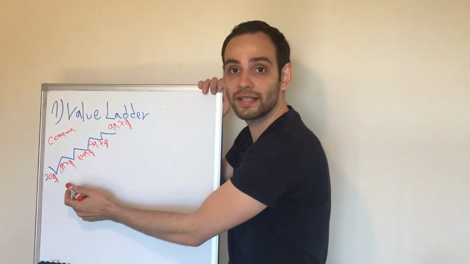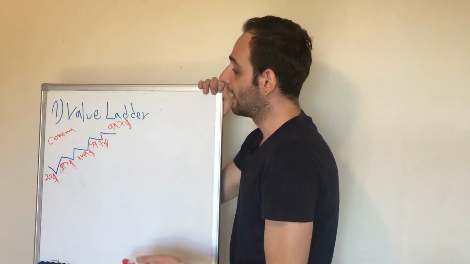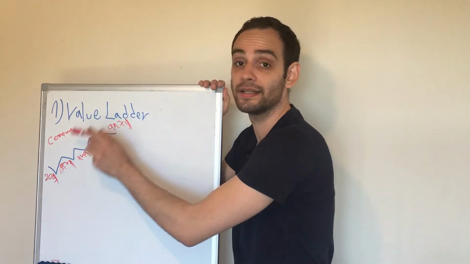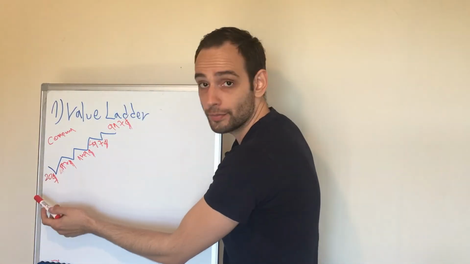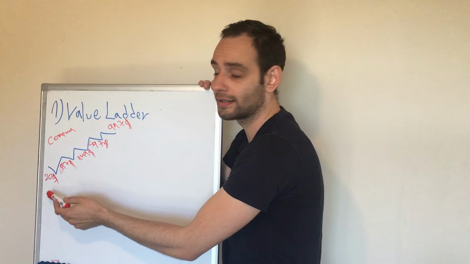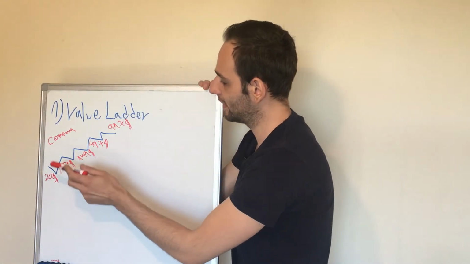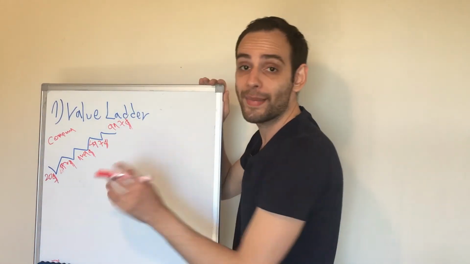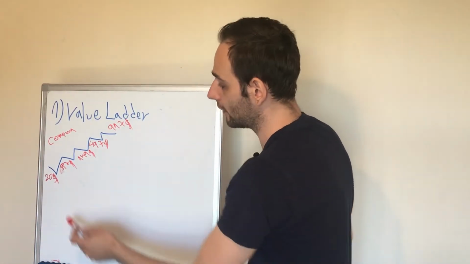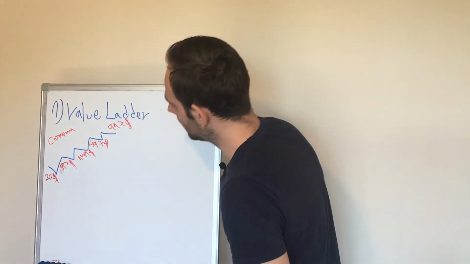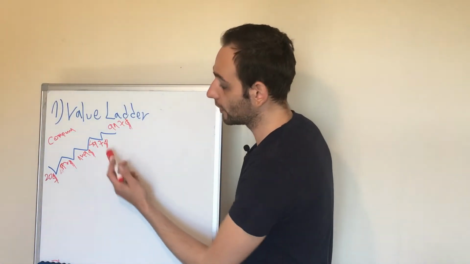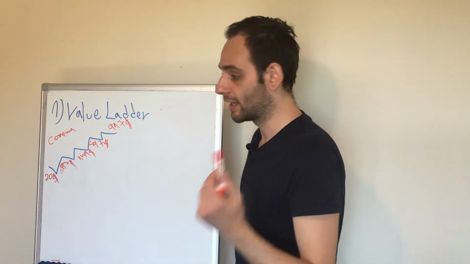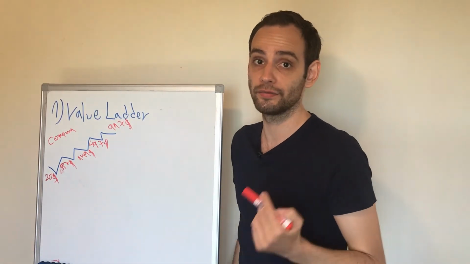So it's constantly growing up and up and up, and the great thing is that you are getting paid for all of these purchases that your customer is making. So you're not only going to make your, let's say, 50% from this $20, you are going to make 50% from this $97, $497, $997 as well, $149 as well. You're going to make commissions from all of these. So instead of earning $10, you're potentially earning, let's say, around $1,000. So you want to have a product that has a good value ladder that you can profit on very well.